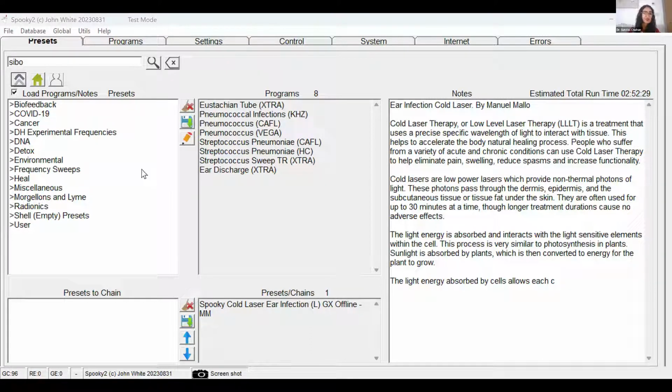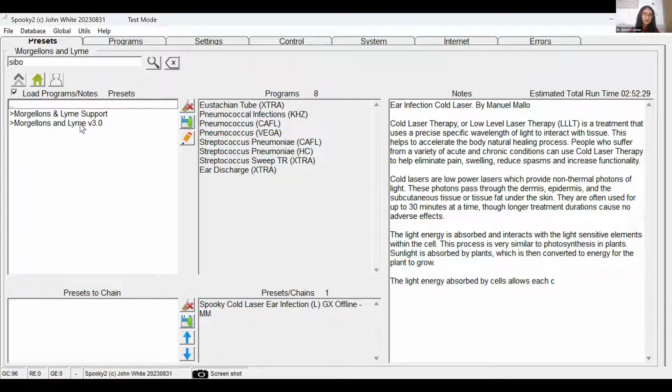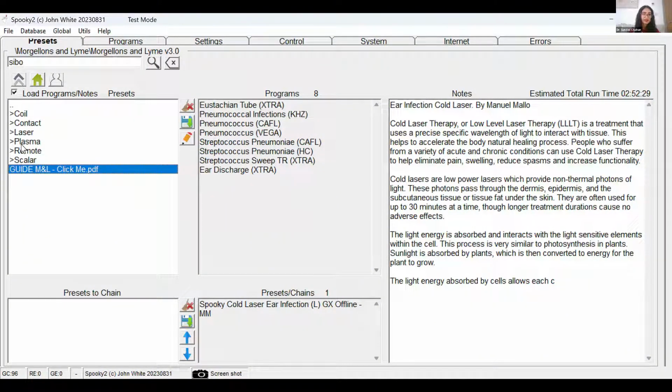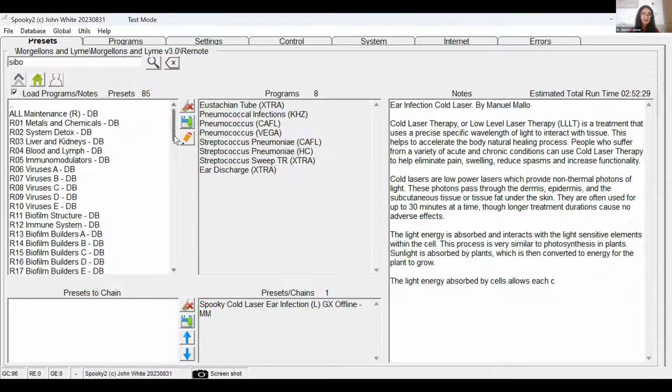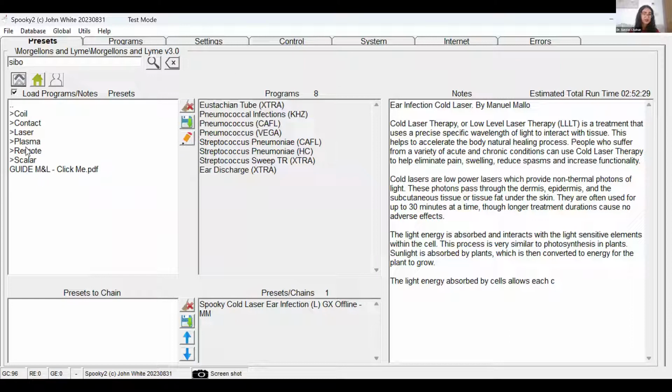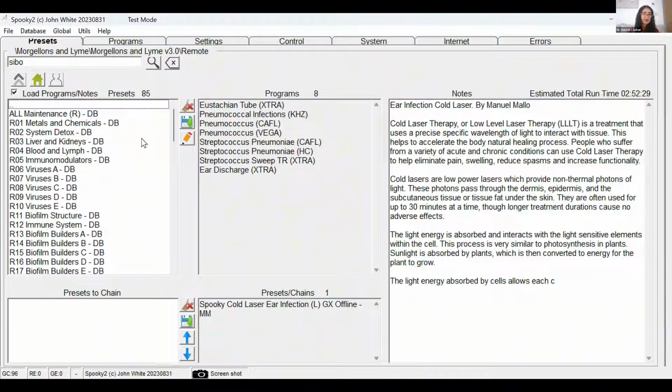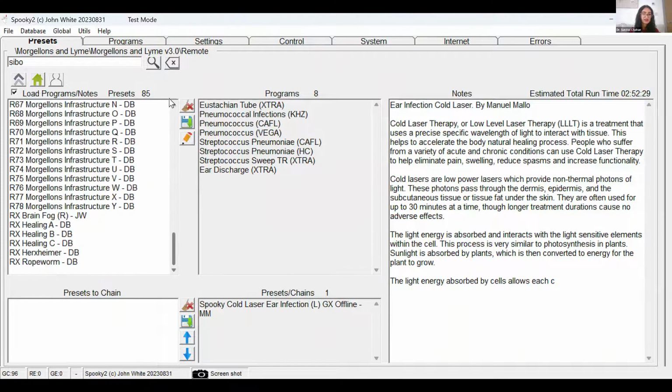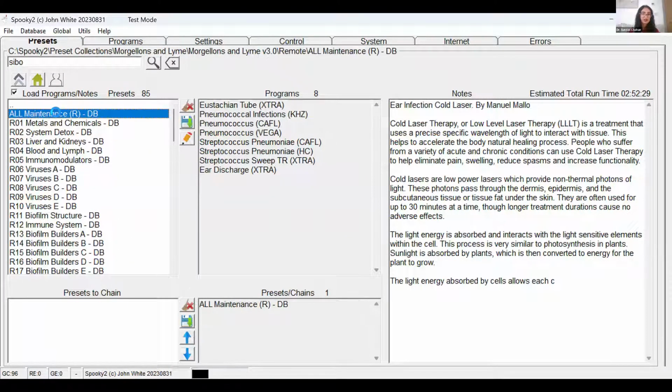Okay, right. So next. Yeah, this one is quite a complex protocol, Morgellons and Lyme, but it's also good. I mean, there's a full guide here. Yeah, if you're struggling with Lyme, then this is really recommended. It's quite a long program. I believe it's like, I don't know, 2 months long or something like that. It's quite a long one if you do the full one. And you can see just how many presets are within the preset.